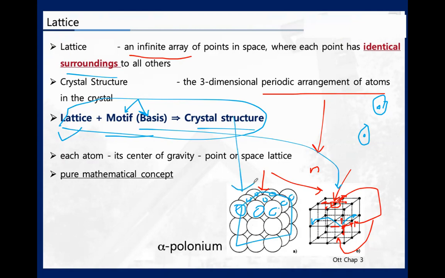Lattice plus motif. The lattice is internal, so you have the lattice inside this crystal structure, arranged with atoms placed on lattice points. Remember, all the atoms are placed on these lattice points, so then only you can define it as a crystal. This is just the lattice, and when you arrange it with atoms, you can call it a crystal structure that gives you an image or picture like this.